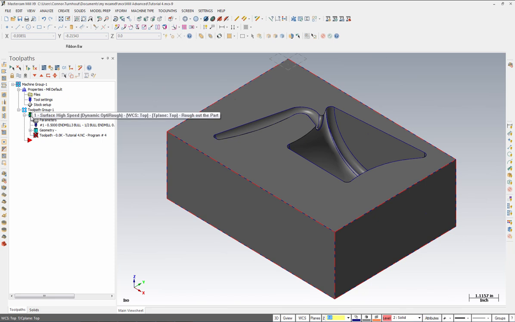When you see this generator off to the side, Mastercam is creating the toolpath. Mastercam hasn't frozen. You just have to be patient.